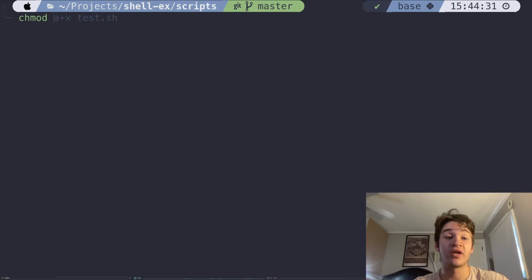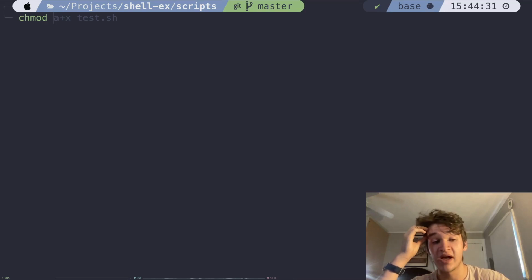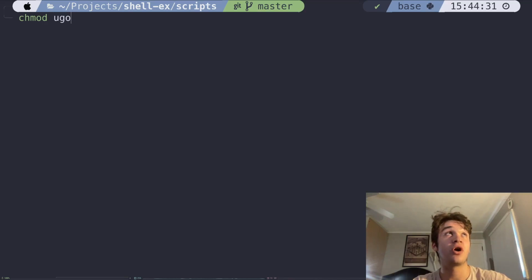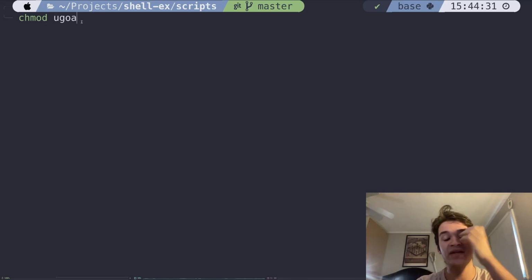So the first thing we're going to go over is the verbose method. So here, we're going to build up a string with 3 different characters, or 3 different sections. And with those, we're going to define the permissions on our thing. So the first string of characters is either going to be U, G, O, or A, or some combination of those, where U stands for user, which means owner. It's confusing that it's called different things in different places, but whatever. G is for group, O is for other, and then A is for all. So you can use any combination of U, G, and O, or you could just use A to set things for all. And this is going to define whose permissions you're editing.